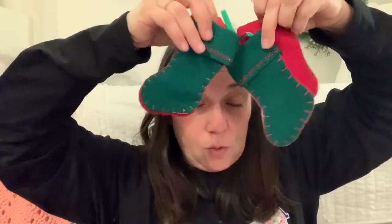Oh, it's a little baby. Oh my gosh, it's a whole set. These are so cute. Oh my word, these are just darling. Oh wait, I missed something. Look at that. There's so many treasures. Oh, felt stockings. These are so cute. See, and you can put these on a garland, like a twine, and have a little garland of that too. Those would be very cute. Put them with that. Ooh, and a Santa flag.